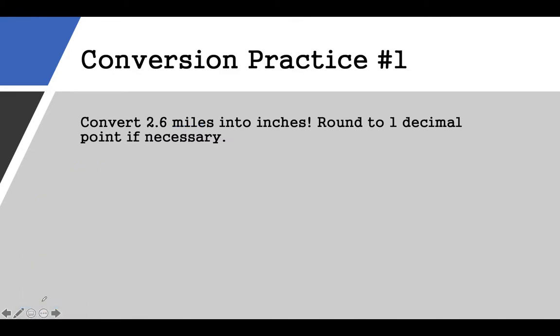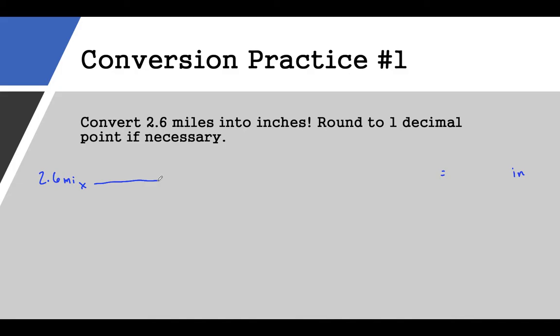So let's go through then and solve this conversion together. I'm going to start off with my known, and my known is 2.6 miles. On the other side of my page, I'm going to write what I want, my end goal. It is inches. Now, students go and they ask me, Mr. Tate, how do you know with your conversion factor what your next step is going to be?